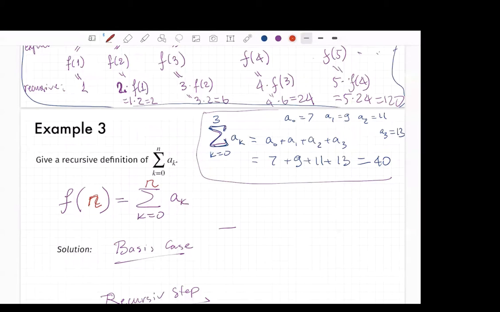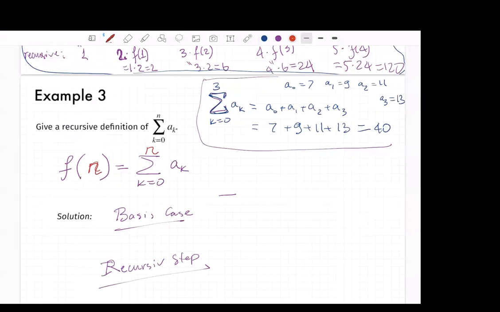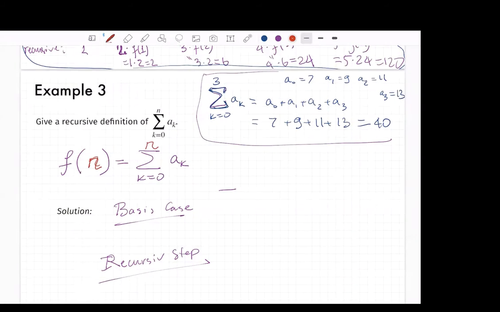So in the basis case, I'm defining it for n equals 0. The basis corresponds to the basis step of the inductive definitions. You see the correspondence now. We'll make a closer connection in a minute, make it more precise. So I'm defining f of 0 of this function. That is, I'm defining this thing. This, by definition, is simply the first term of the sequence. That's the basis case. The basis case just defines the value of the function at 0.